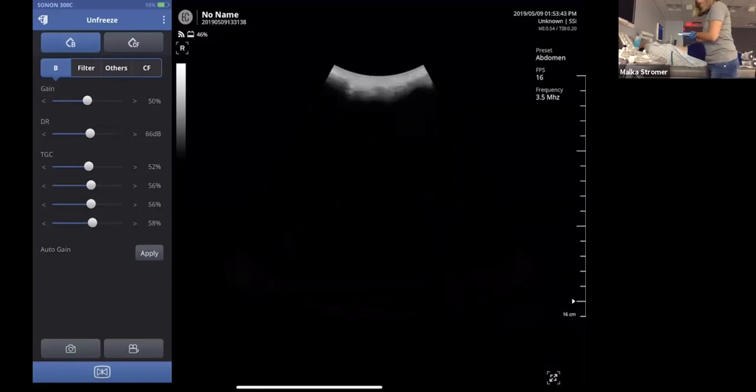Okay, now what we're going to do is we're going to just take some paper towel here, and we're going to ask our patient to turn towards us. Okay, this is the best, if your patient is mobile, this is the best opportunity to visualize the left kidney. The other thing to note is that the left side tends to be a lot more sensitive than the right side. So make sure to tell your patient that the jelly may be a little cold on this side.